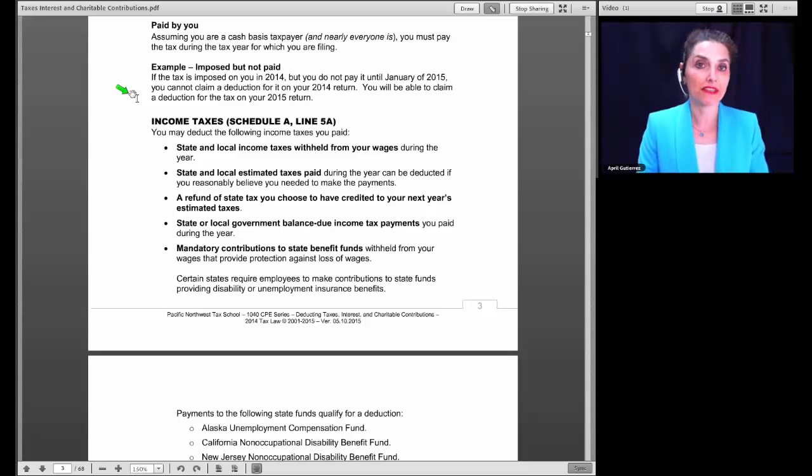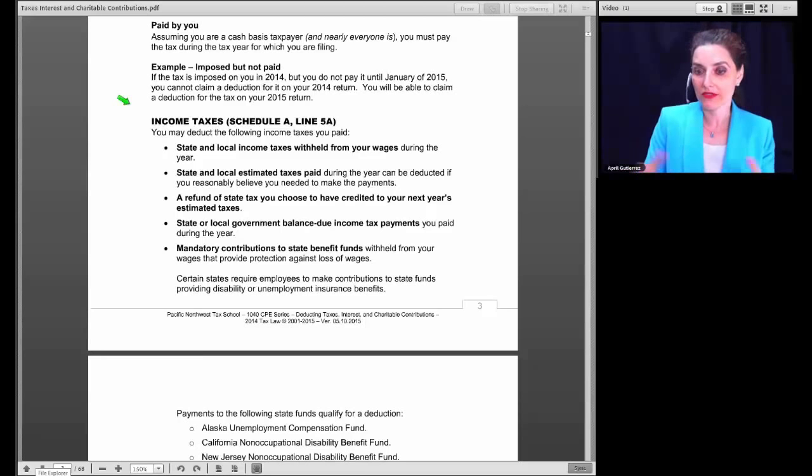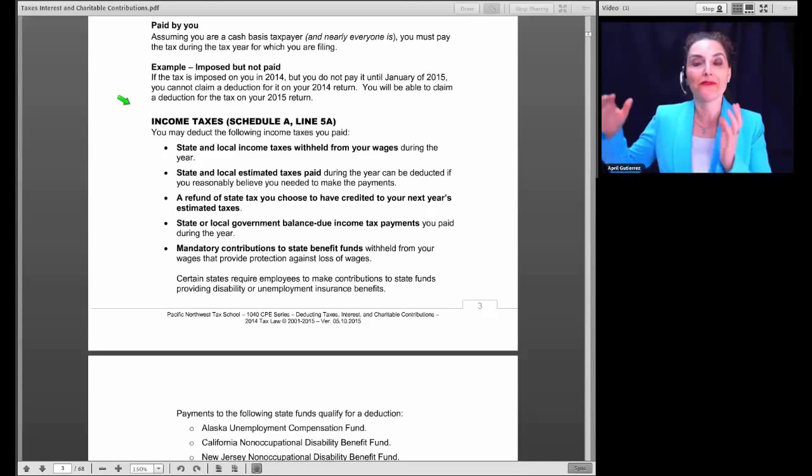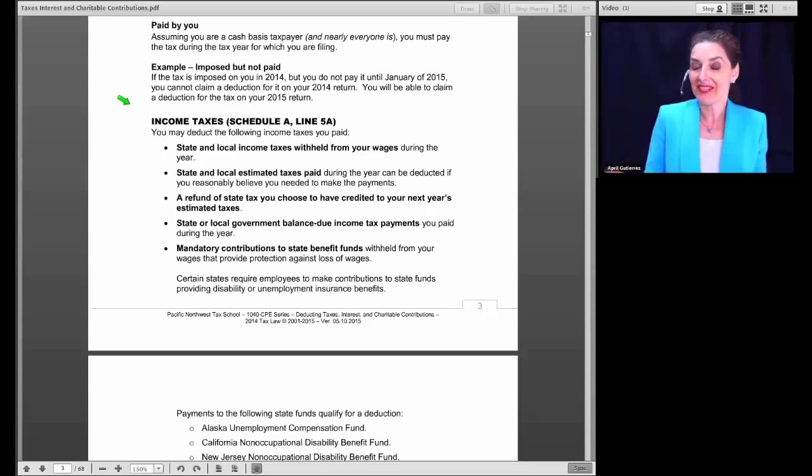And this is actually something I have to contend with quite often. Clients will come into my office and they will deliver to me their property tax statement from their house. So their real estate tax statement showing the assessed value of their home and the taxes imposed on that assessed value. But that statement does not tell me that they physically paid the tax. It only tells me that they owe the tax. And very often, they haven't paid the tax, at least in full. Many people get these property tax statements, and the statement might show a whole year's worth of taxes, but those taxes can be paid in installments, or maybe they're just late on the payment.